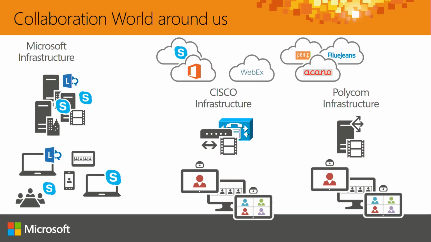Because the world is really different. We have got a lot of video infrastructure existing, legacy infrastructure in place, I don't know, Tandberg legacy devices in place, Cisco telepresence devices in place. We've got Polycom, we've got Codian bridges, RMX bridges, we've got Skype going into place, we've got vendors like Acano, Pexip, we've got BlueJeans coming with the services, we've got WebEx streaming a lot. Honestly, if I'm a customer and I'm looking at this picture, really I will be amazed. Whoa, how am I going to make sense out of this?